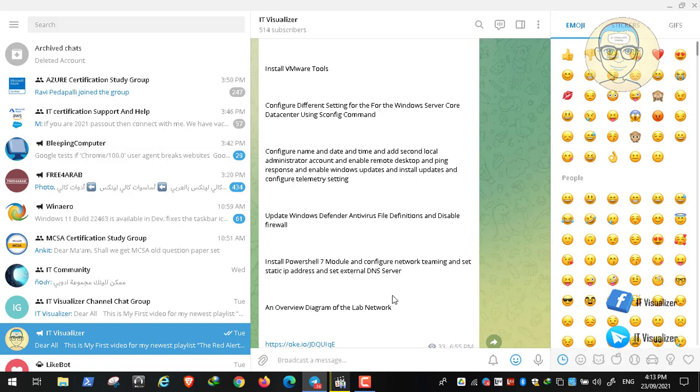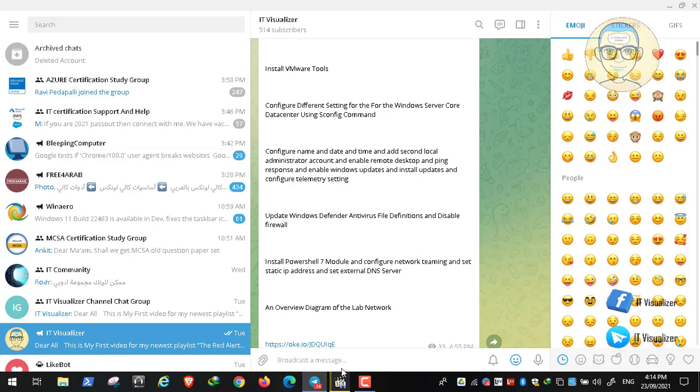Okay, and we have a graph explaining all of the infrastructure of this lab, something like the IP addresses, the network range, the domain, all of this done in a simple graph I have discussed in the previous video. So in this video we will continue working with our Windows Server core, which will be our first domain controller in our domain, which will be called redalert.internal. And we have discussed why we are using internal instead of local in the introduction of this video series.